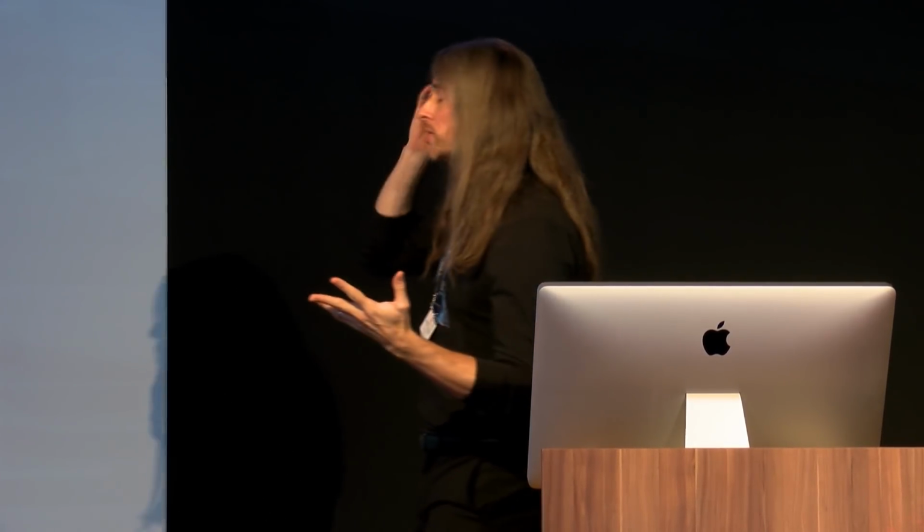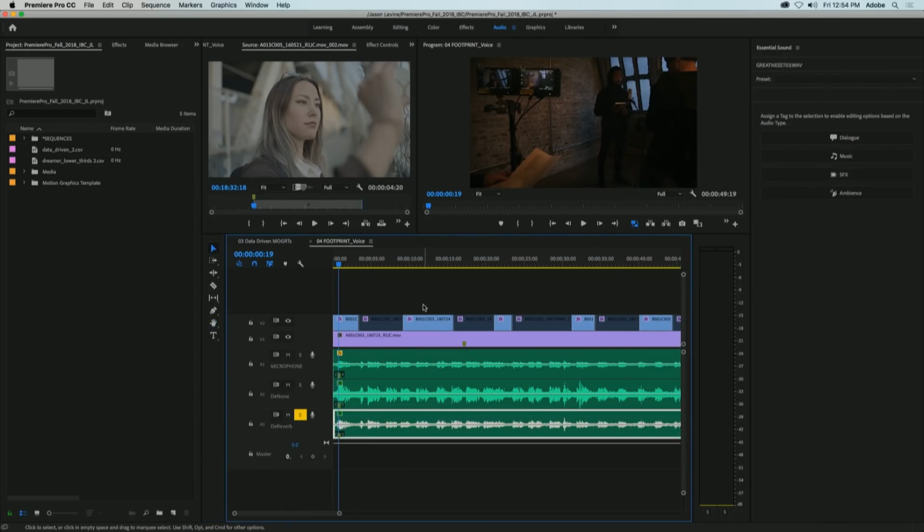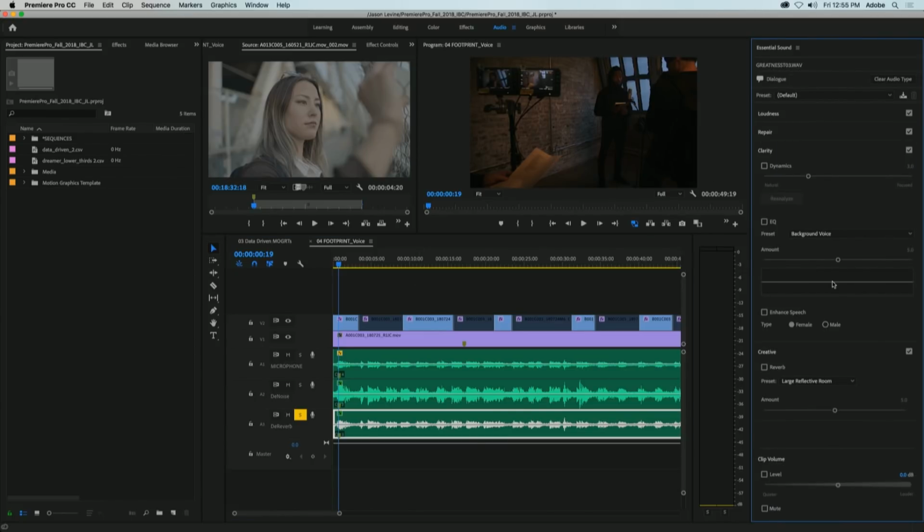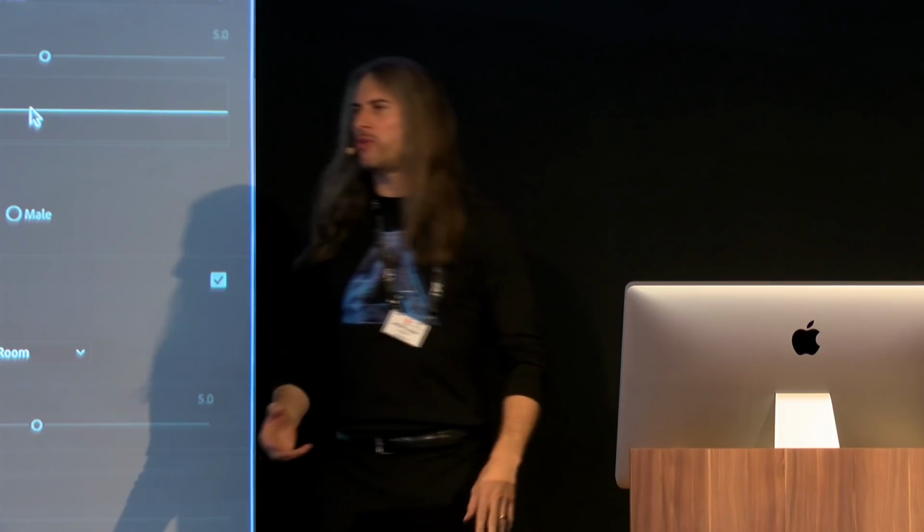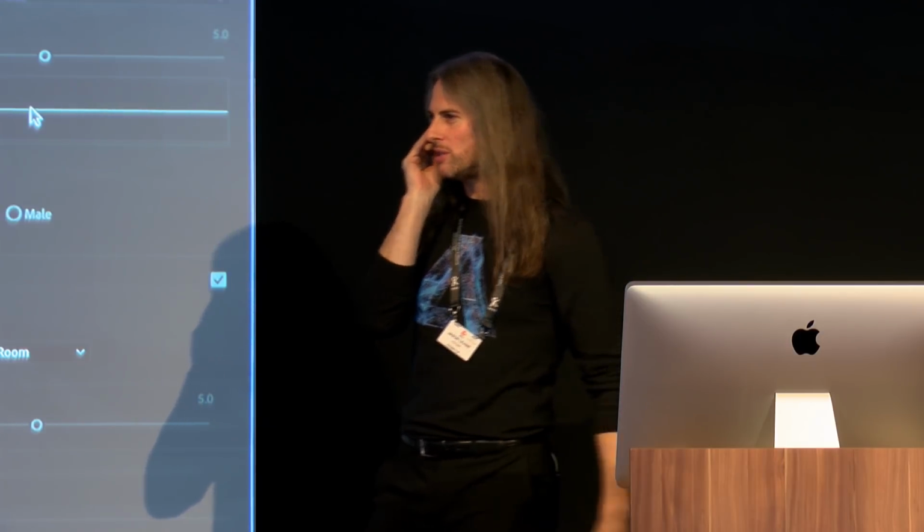Sound. Noise reduction. We've had noise reduction for many, many years. With the integration of Audition, we had multiple types of noise reduction that you could implement. With the introduction of the Essential Sound panel, we gave you something called adaptive noise, which adapted to changes in noise over time. The problem is that when it began its adaptation of the noise, you had this sort of gating that was happening, where if you had something with noise, and you applied this adaptive noise, this is what it would sound like. And then everything would be quiet and awesome.